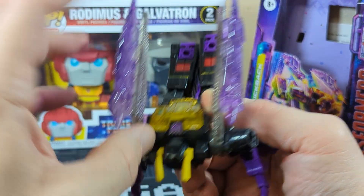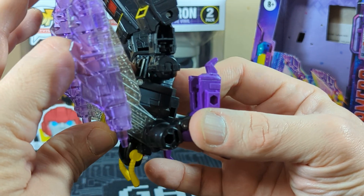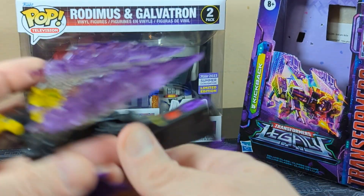Does this open? Because it looks like it opens — it has a joint. Like, it should open over there. Let me move it off camera for a second and examine it. It definitely has a joint; it should 150% open or move or something. Let me know if it does because I'm not finding it right now. I'm not going to spend an entire video looking at that.